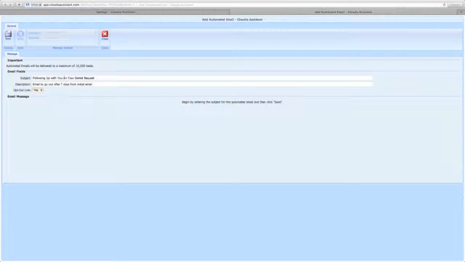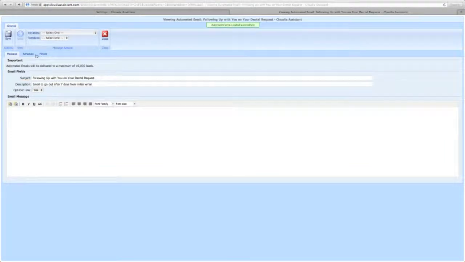Now, when I hit save, two things are going to happen. One, there's going to be a white area that shows up down here for the message body. And two, there will be a couple of tabs that pop up here. The way this is set up is, if there's something that shows up, you probably need to do something to it. And that's where a few folks fall short sometimes on setting up their automated email. So watch this when I hit save. Here we go.